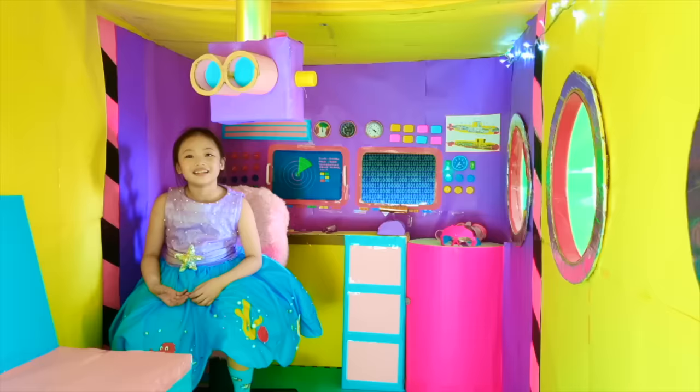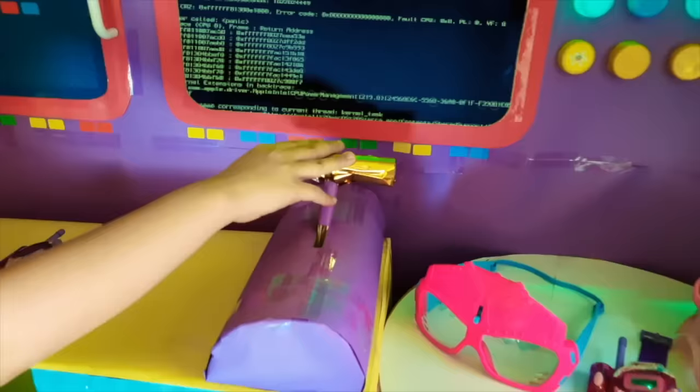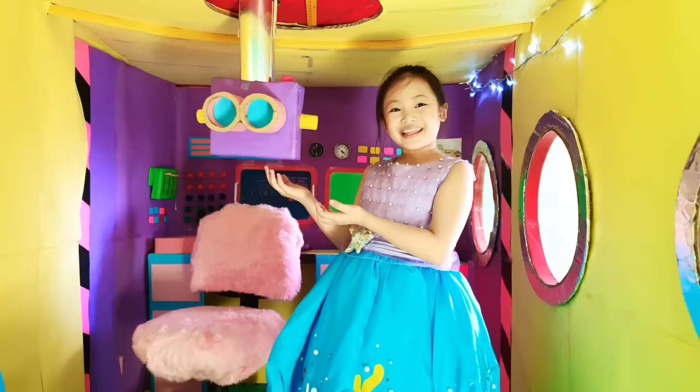Now that you're inside the submarine, let me show you the control room. This room controls the whole submarine. So you'll see lots of high-tech computers and navigation tools. Over here is the cabin where you can rest. And at the center of this room is my periscope. This periscope is my window to the above world.